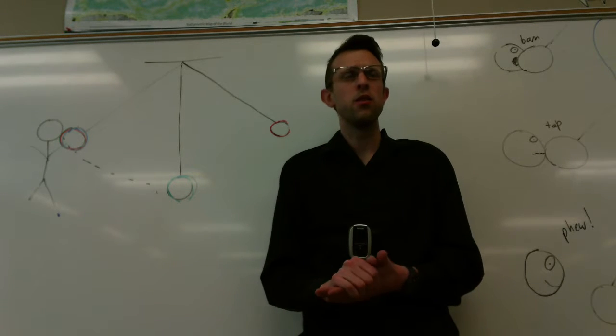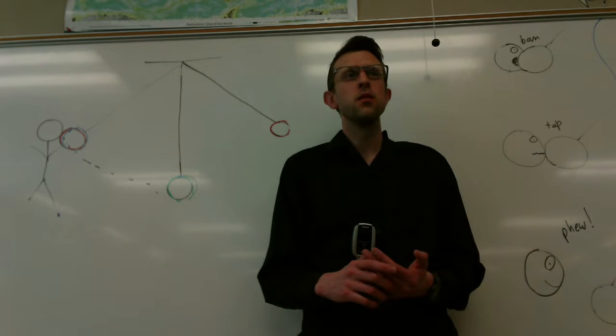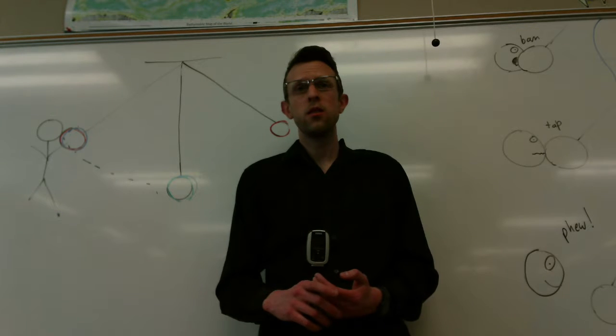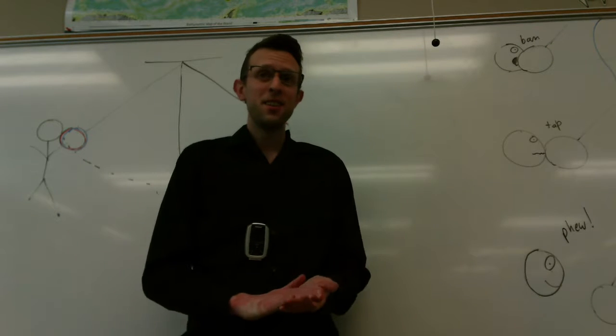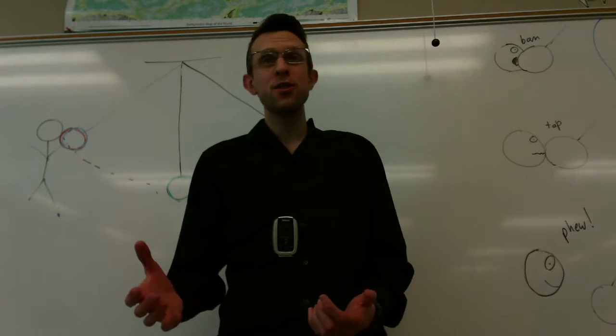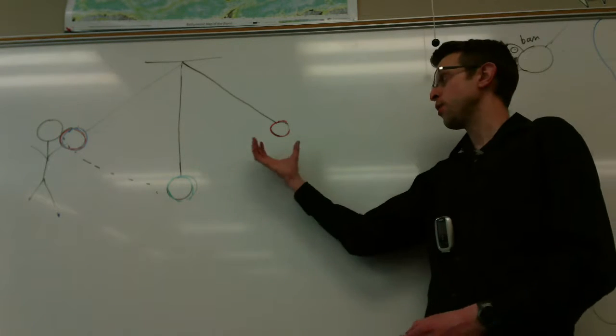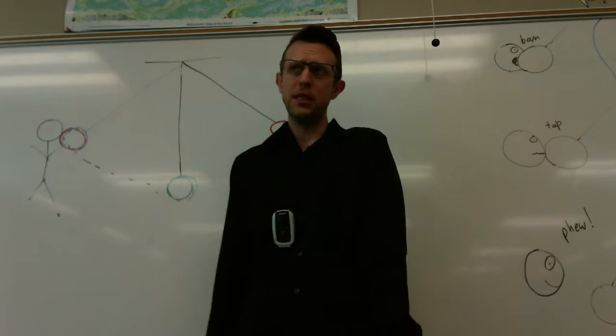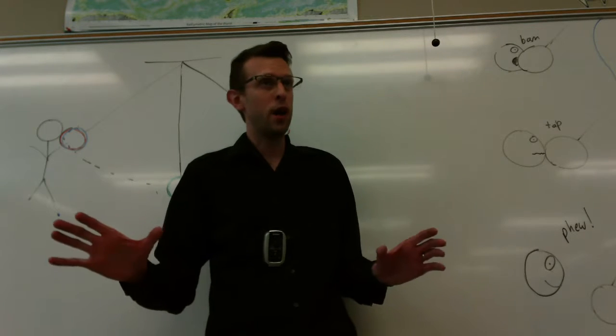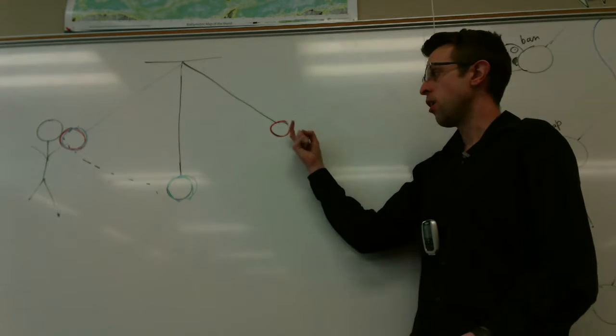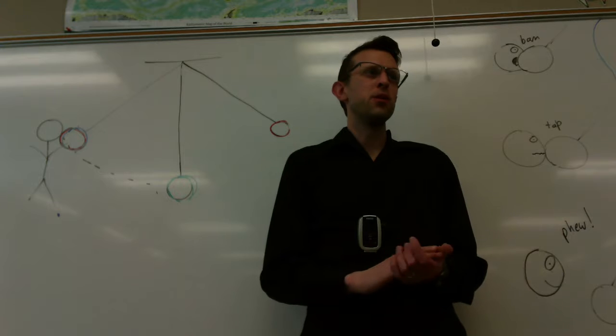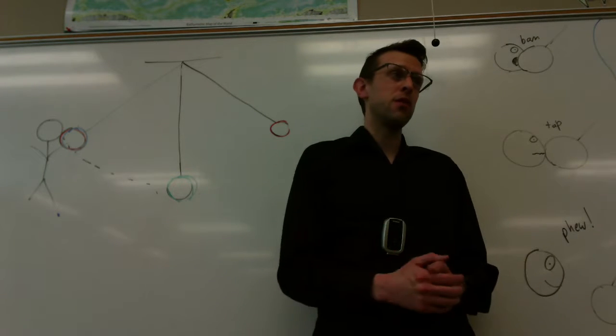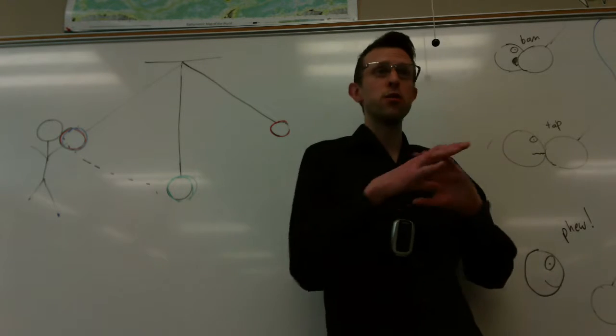But what other forces might slow it down? Thermal, because of the friction causing at the very top, moving side to side. Okay, so friction at the anchor point there leads to thermal energy. What other forces? Like, another external force, like a person that might have gotten in the way of the bowling ball. We're going to make sure that that doesn't happen. What does it have to move through the whole time? Air. Air. It does, and so that tends to slow things down too. It takes some amount of energy, some amount of energy is lost just pushing through that air, pushing the air out of the way.